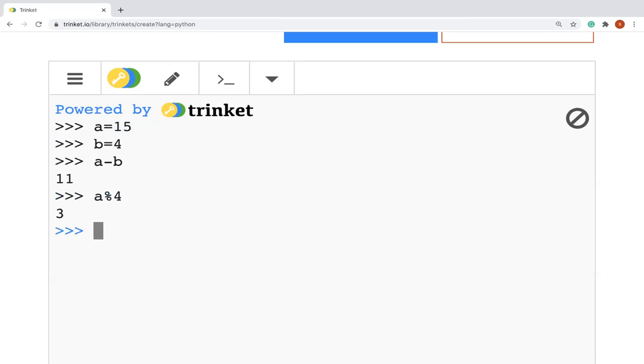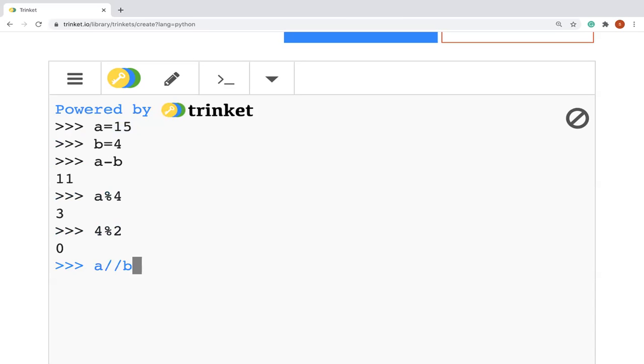Okay, this is the modulo function. For instance, 4 modulo 2 is 0 because there is no remainder. In Turkish, it is kalan.